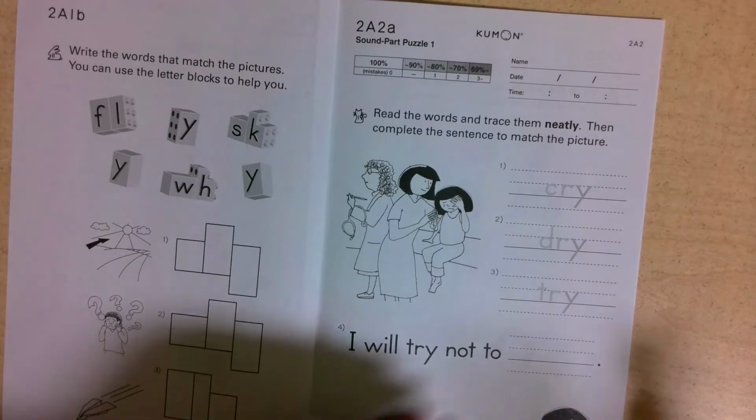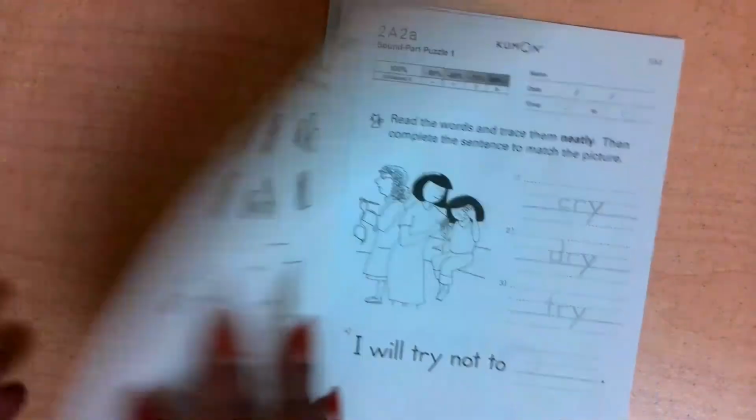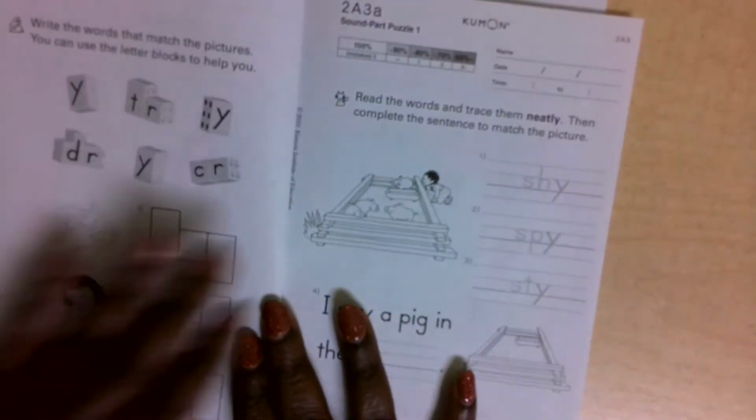I like the students to be able to go back, and if they want to check their spelling or double check to see if they spelled it correctly, that is completely fine with me. So they can keep that in booklet format when they're doing the reading at my center.